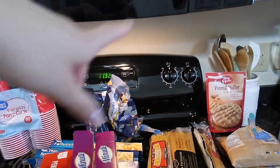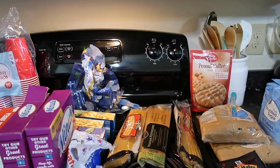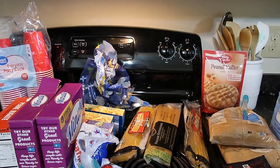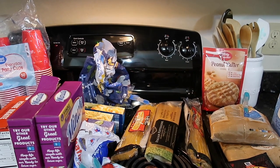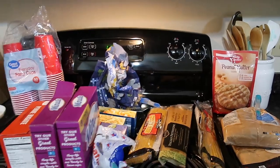So what I was thinking for the noodles is to get those little plastic containers and organize them like that, because once you open a package of noodles, if you don't use the whole thing, it's really hard to keep them under control. They like to slide out of the bag. So I'd like to get something with a lid that snaps shut for those.